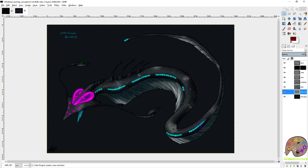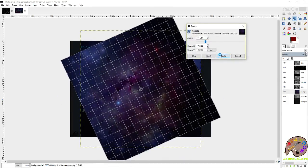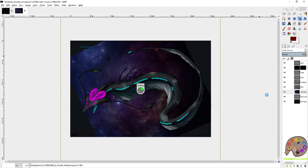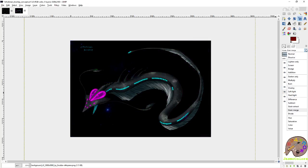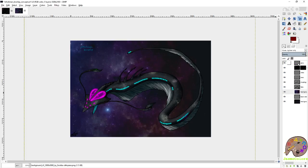Back, stars and nebula. So now we get the funness of making a space background, or I could be a jerk and just pick out a stock that mostly fits with the colors that we have. Just to make my life easier, which may be the case. Why not? This is only a concept. I know I'm lazy. It's mainly because I want to finish up what I'm doing. Those totally don't have any of the same colors at all. It's alright. Because the background's black. Oh, sorry. Hang on.